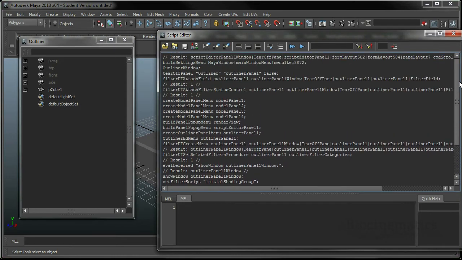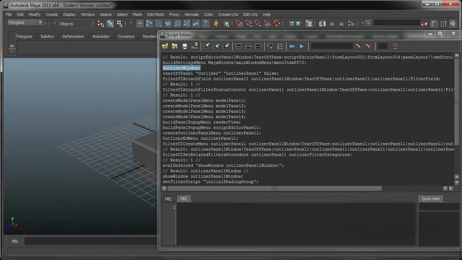And this looks like a lot of confusing jargon, and in fact it is, but what we need to look at is here this first command, or one of the first commands, that just says outliner window, and this is something called a runtime command, and this calls everything else. It's got a capital letter as the first, and that's one key that it's a runtime command, and this is really all that we need to call initially in order for the outliner to come up. So we can do a test here.